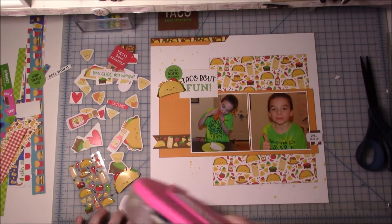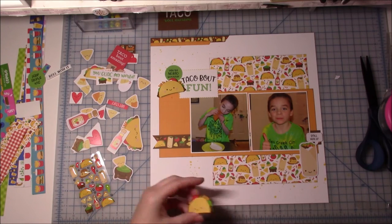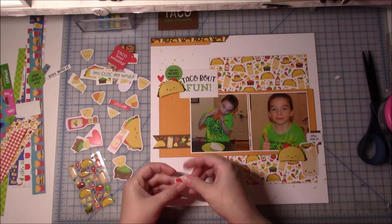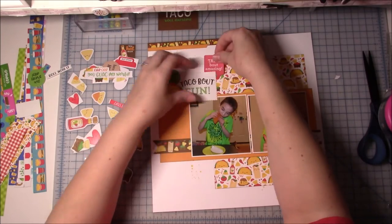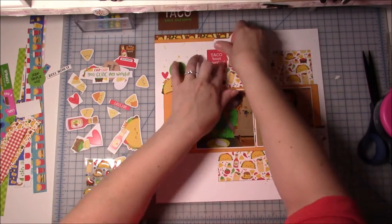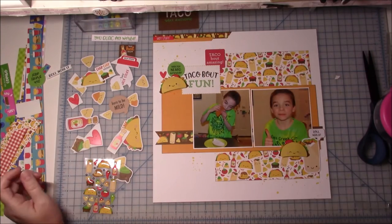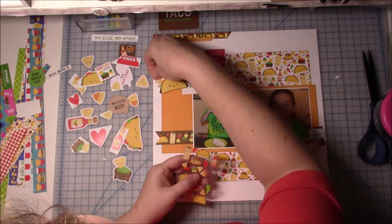I have a cluster on the left and I'm making a cluster on the right. I like that little sticker — it's a quote from their ephemera pack, just words and phrases. Whatever it says goes really well with the burrito and it looks kind of like the burrito singing it, so I really liked having it next to the burrito. I decided to add a couple pops of red around — I had put some red hearts in this little mini kit because there's red on the pattern paper from the hot sauce and stuff. I'm also going to add that 'Hot Stuff' sticker up in the top left cluster to bring the red up there.